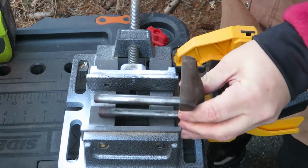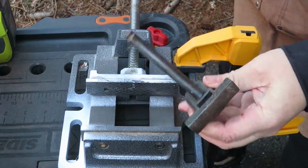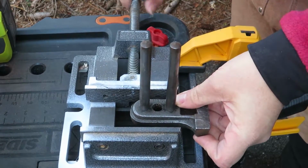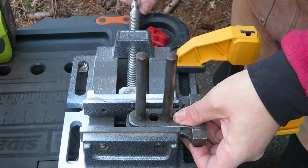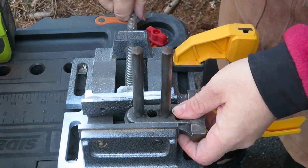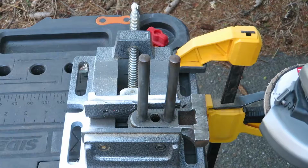So into the vise go the other half of the jaws, and trying to figure out a good way to chuck this up was difficult. And then I realized there was that ridge, so I did what I could. I realized I had to get the top first, so clamped it in this way and worked the face again, same way I worked the other one, just to get the deep gouges out. And you can really see, this is a good angle because you can really see how chewed up it all was. Now the magic happens.